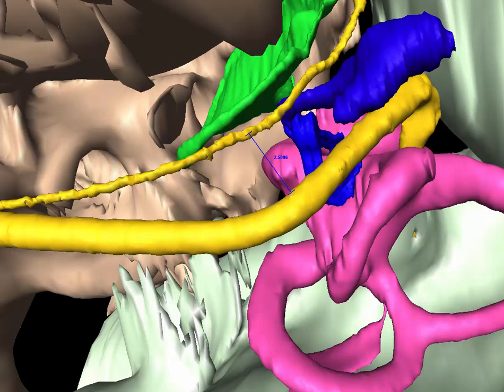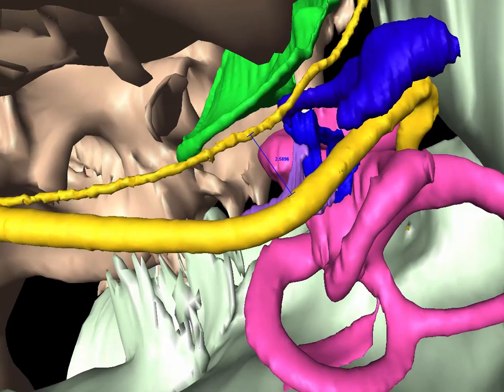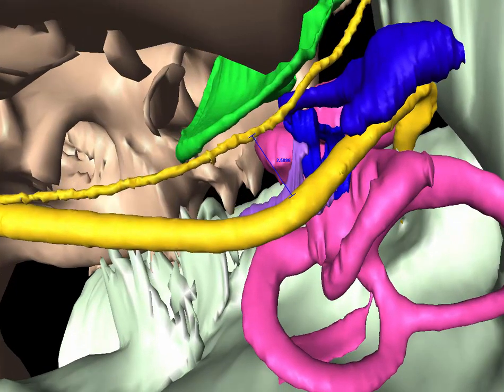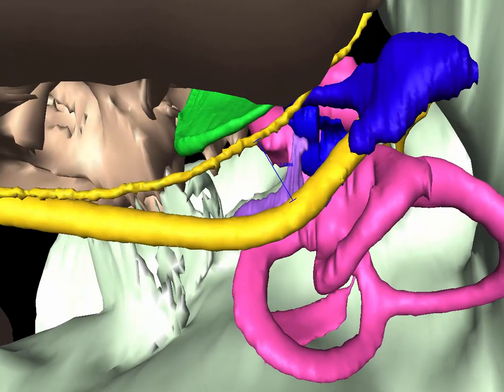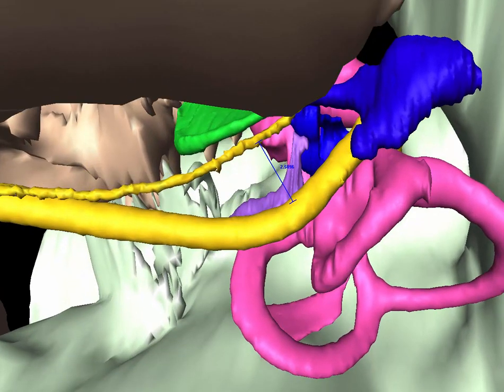When the facial recess is opened, the view is typically adjusted to sight further down the posterior wall of the external auditory canal, which has to be thinned to, in many cases, in order to see the round window niche clearly. At times, bone over the stapedius muscle needs to be drilled to adequately visualize the round window niche.